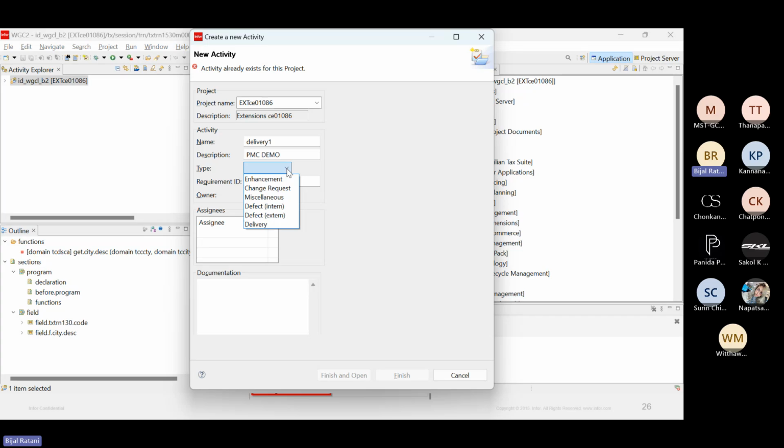Now here in type, previously, if you remember, we were only able to see the first 5 options. But now that we have added PMC, delivery is also one more option. So I want to create an activity of type delivery. Okay, the activity name already exists, so I will change this to 2. Finish and open.